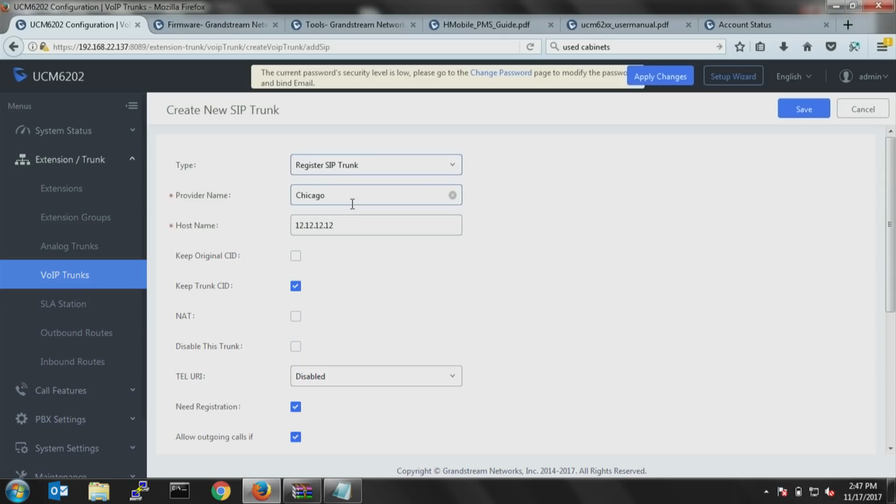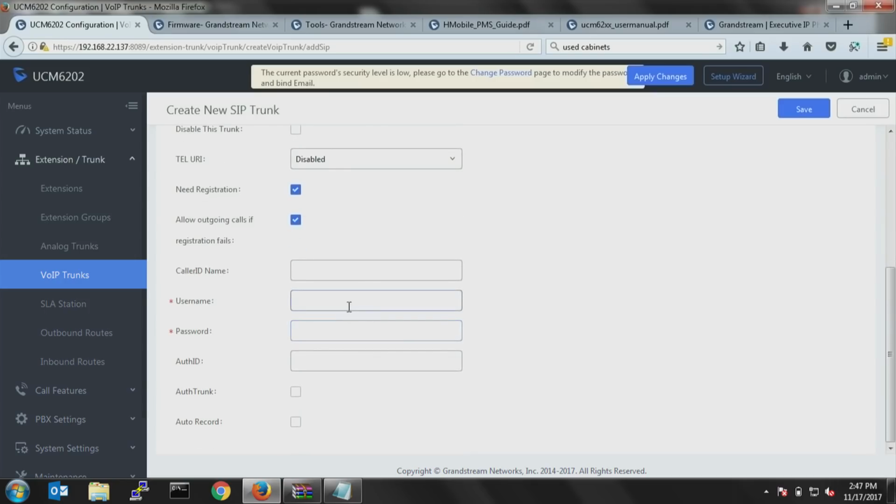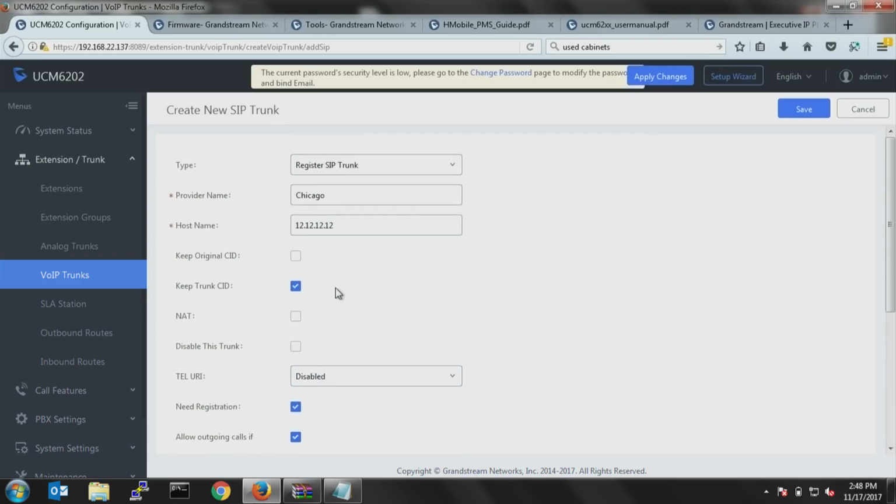Most of the SIP carriers are going to ask you to use the SIP register trunk. The SIP register trunk requires the use of a SIP username and a SIP password so that this device, I mean the UCM, can register to the SIP server of your carrier.